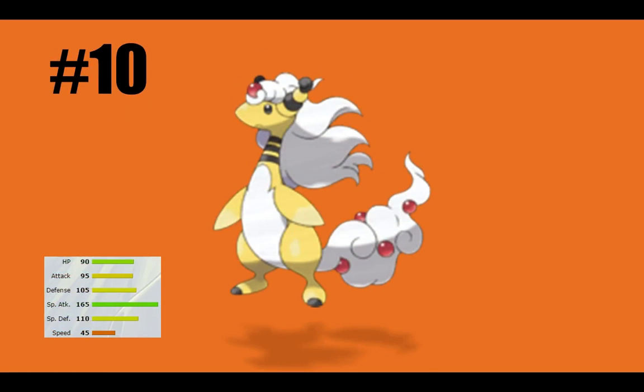Mega Ampharos has some really awesome special attack stats right there at base 165. Great defenses as well, and HP to, you can actually take a hit. You can set up a little bit if you want to. The Mega Evolution also adds the Dragon typing, which makes it really cool because I believe it's the only Electric Dragon type out there now. So your opponents probably aren't going to be very used to that, and there's not as many super effective moves.